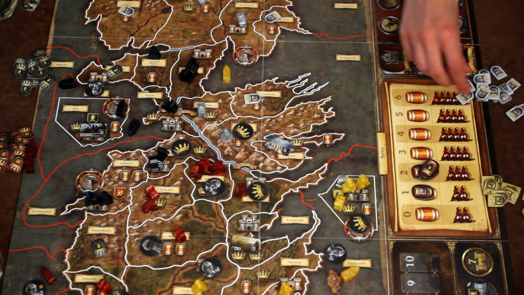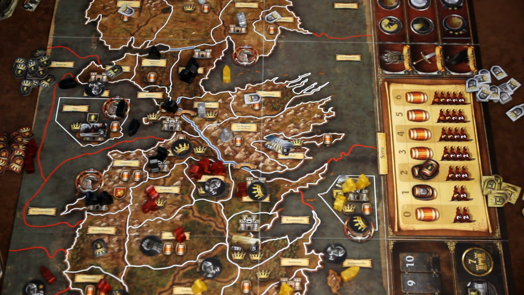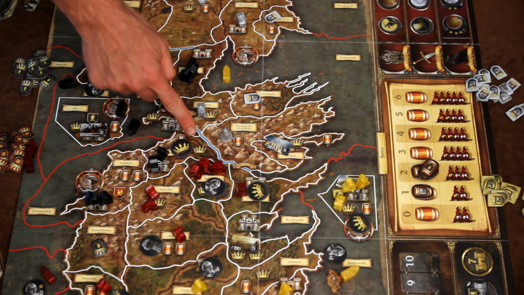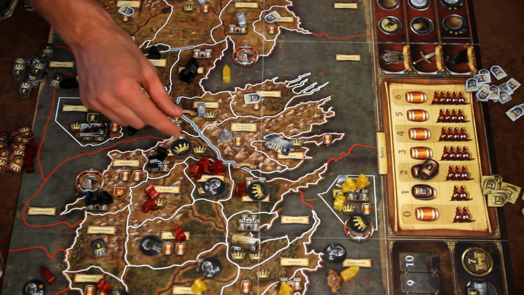After all the march orders have been resolved, it's time to consolidate power. Players do this by removing a consolidate power token from the board and collecting a power token, plus extra ones for any crown-shaped power icon that's on that area of the map. Then any remaining support and defense orders are removed, routed units are restored, and a new round begins.